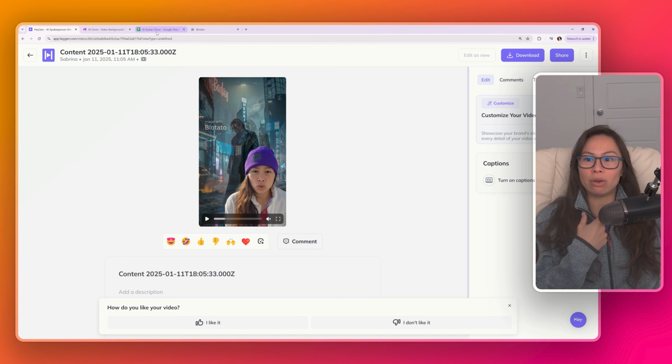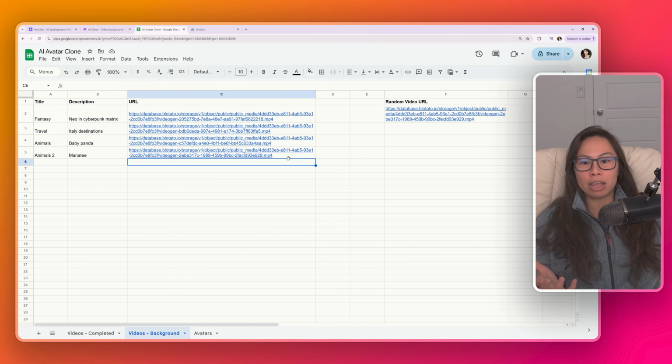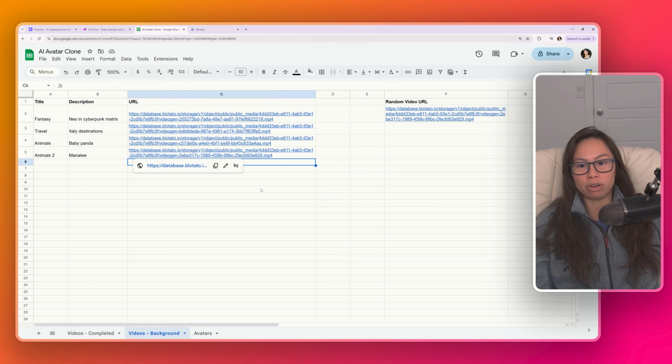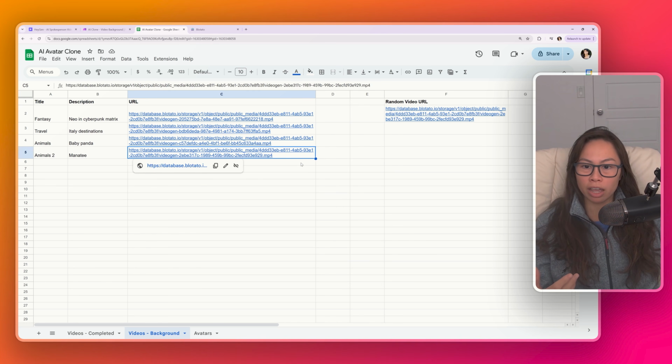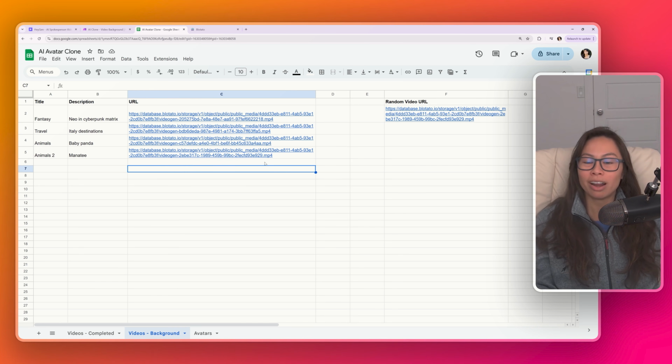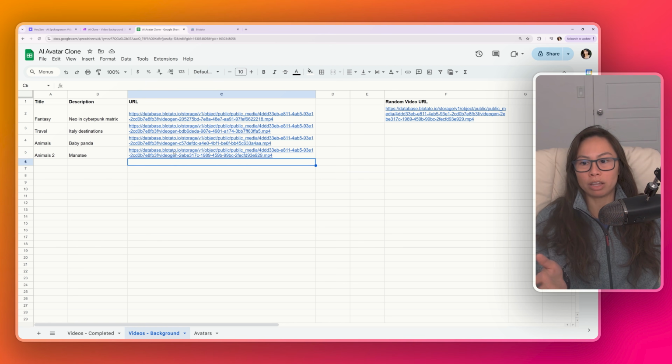So one thing I should point out here is that you can put any publicly available video here as the URL. I'm just showing how to do it with Blotato Faceless video, so you can create lots and lots of different background videos and have a lot of variety. But if you already have other videos that you want to put in the background, like you have a bunch of B-roll footage of that time you went to Spain or whatever, just upload it somewhere, grab the publicly available URL, and then stick it here. And you can use that as a background video for your AI avatar.